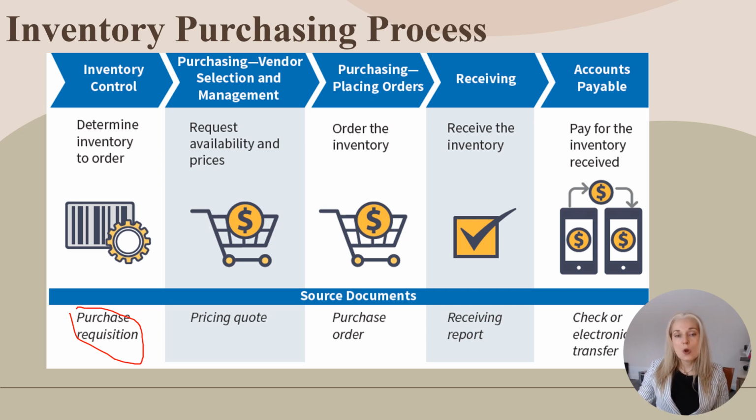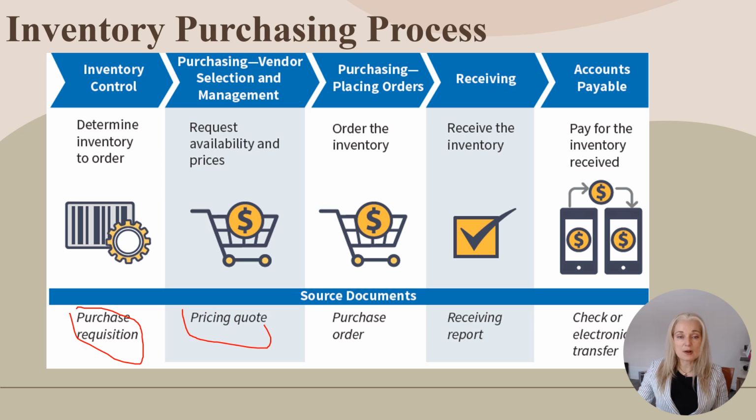If you have one relationship with a vendor and you have a contract price established, you would skip this step. But if there are multiple vendors that you have purchased from, let's say for example, in the past, you would send them information, kind of like a mini RFP, saying we are looking for this, can you provide us a quote?